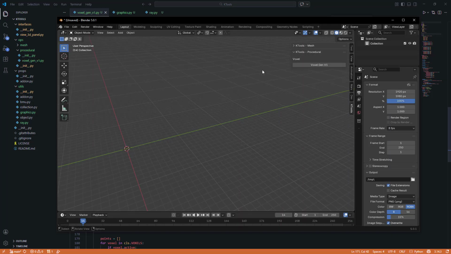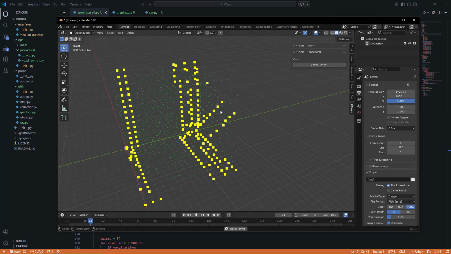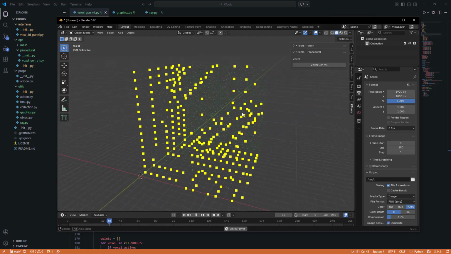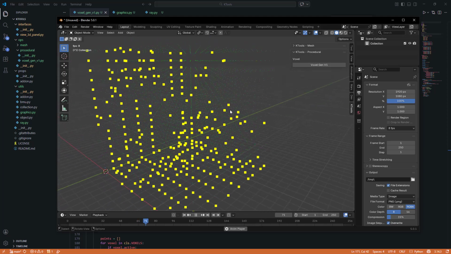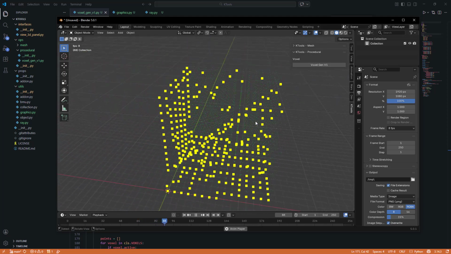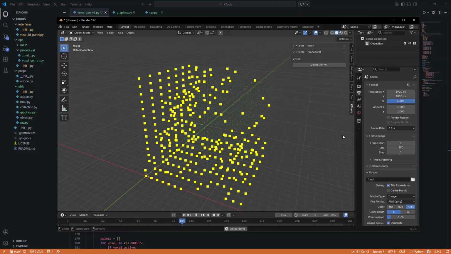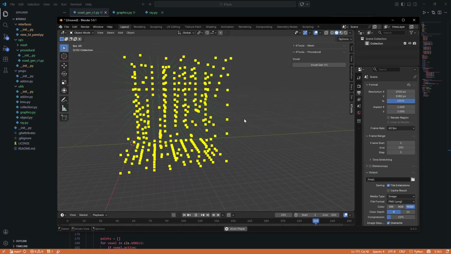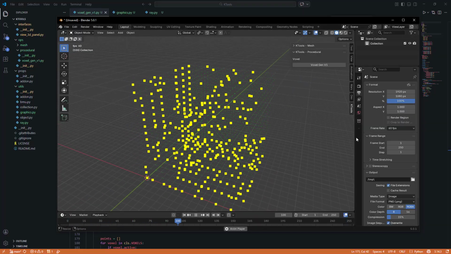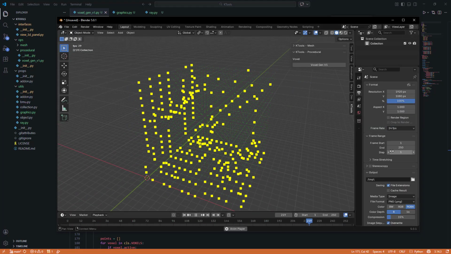Equals false. Well, that's a little better, I guess. I don't know. I wonder what it will do at 60 frames a second. Kind of unseeable. Let's do 24.